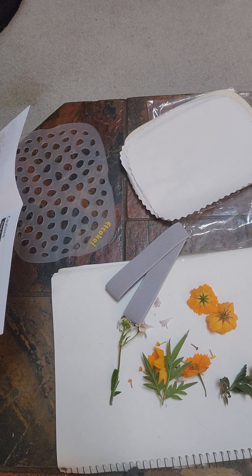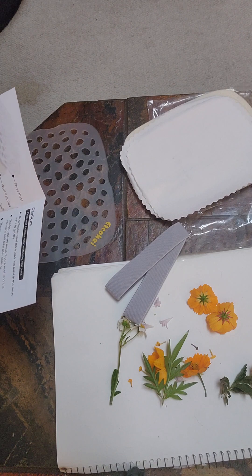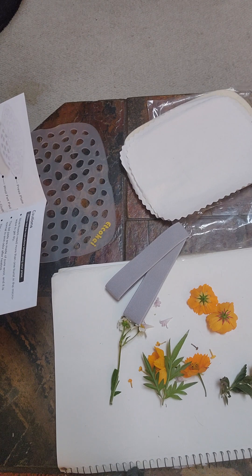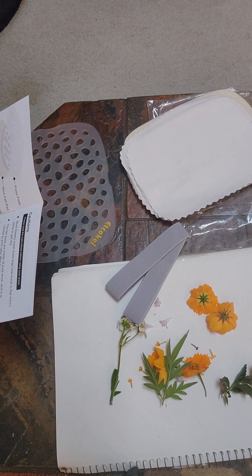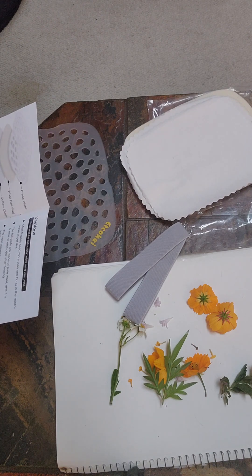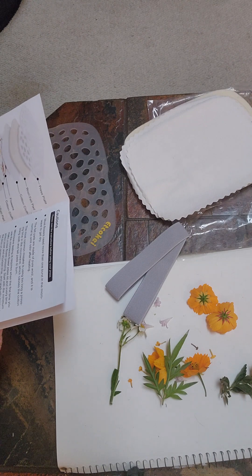It says most flowers need more than one burst in the microwave to get dry. The felt pads are made of pure wool and it's normal to emit odor while heating. The most common mistake is using too long a pressing time in the microwave, which causes the felt pads to burn. Microwave testing is required the first time you use it and every time you use a new flower pressing. Start with minimum power in the shortest time, then gradually increase power and time.